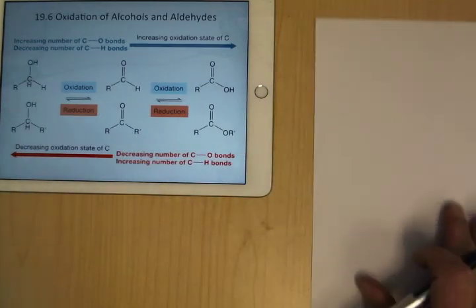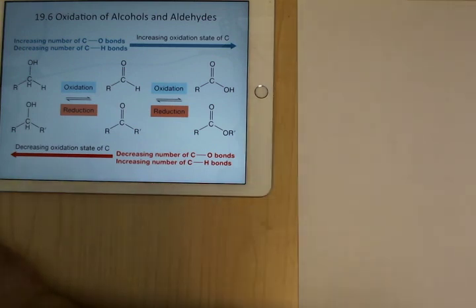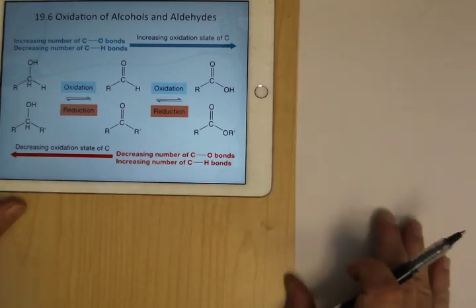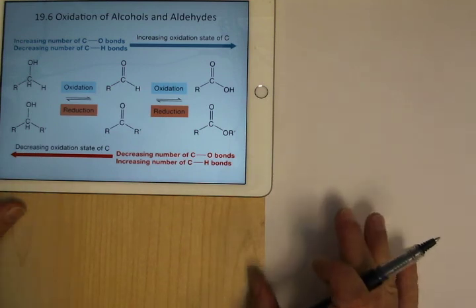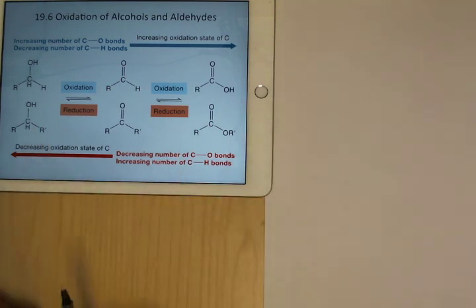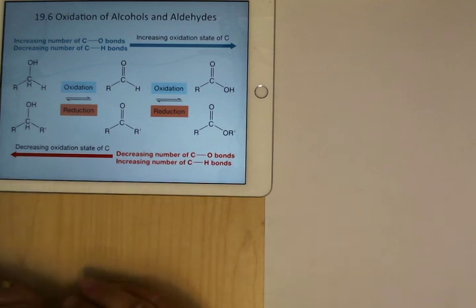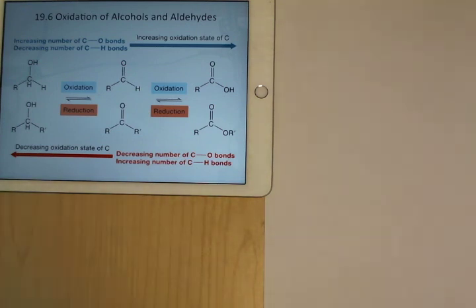So now this part here is the oxidations of alcohols and aldehydes. This ends up being a little quirky, but it's not hard. When we talk about a lot of oxidation reductions, there are a couple of different ways we can do this, and the book goes into a really complicated scheme for how to calculate it. But a good rule of thumb is that if you're adding CO bonds, you're oxidizing. If you add CH bonds, you're reducing. So you can just look at how many CO bonds you're making.